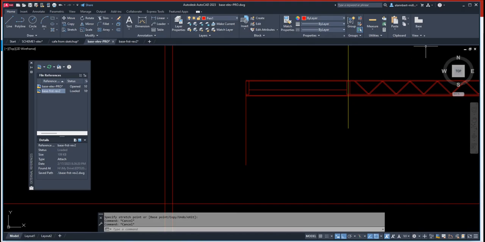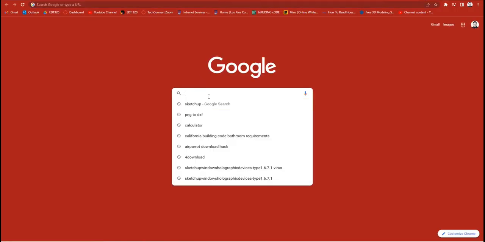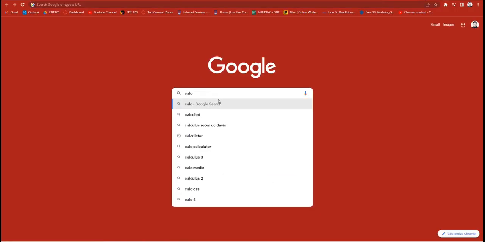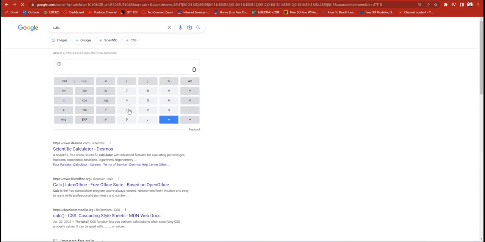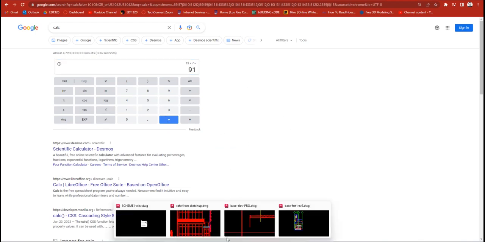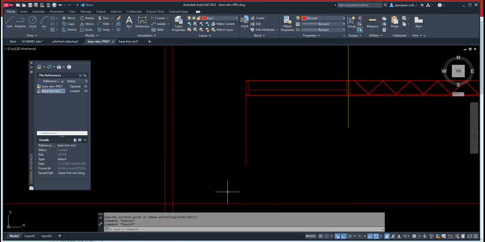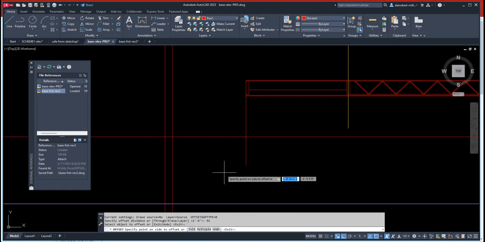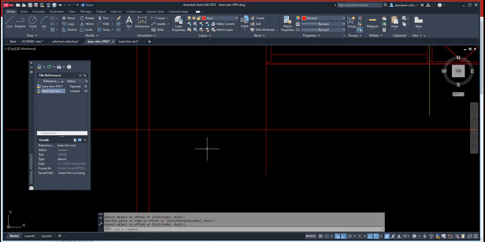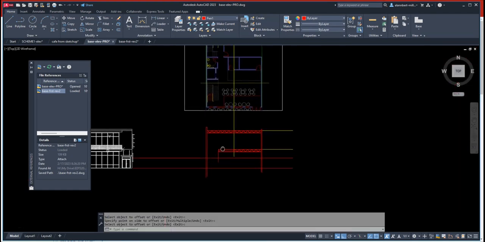Let me get a calculator. 13 steps times 7 would be equal to 91 inches. Going back to AutoCAD, offset 91 inches, and that's the landing. Okay, and the landing, as you can see, I'm cutting through the landing.